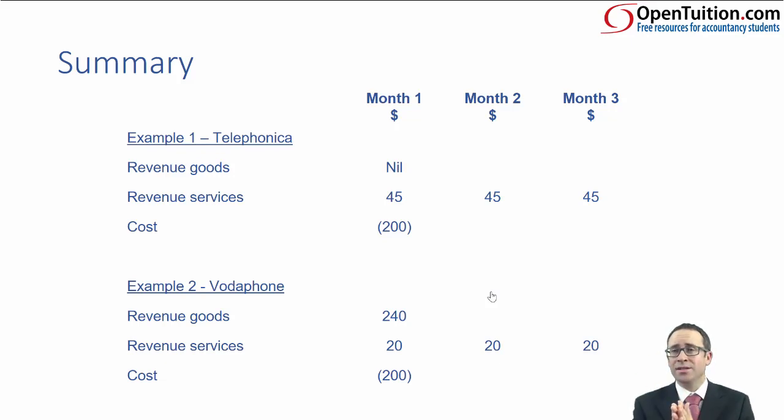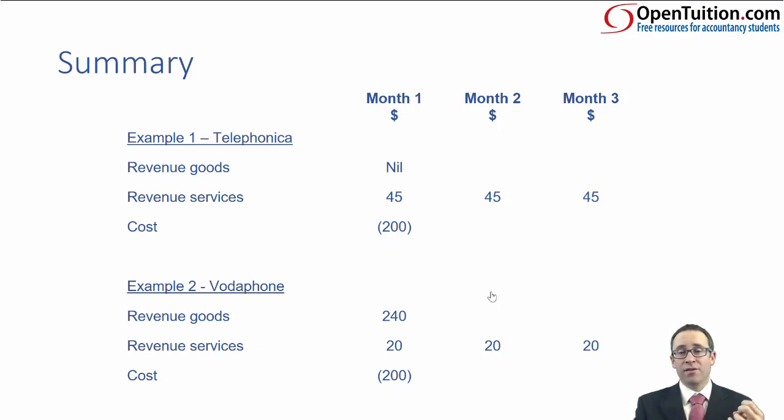But if you look at it on a monthly basis, depending upon where the cutoff point is for your year end, and depending upon when handsets are sold, you're going to end up with different profits in different months. So you can have different profits in different years, comparing one entity to another. And I, as an investor, would want to know, should I invest in Telefonica or Vodafone? Well, if the cutoff was the end of the first month, and that was our year end, I'd be investing in Vodafone, wouldn't I? Because it looks like they've made the profits. Telefonica's made a huge loss.